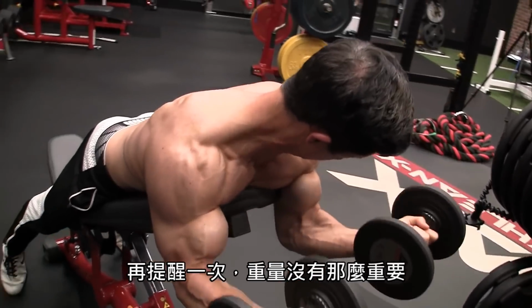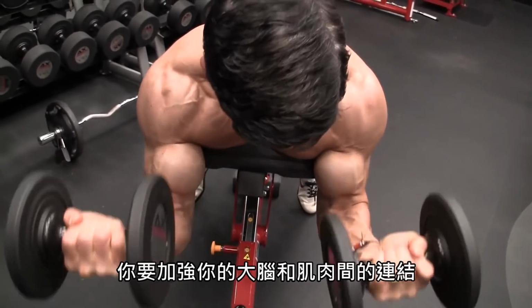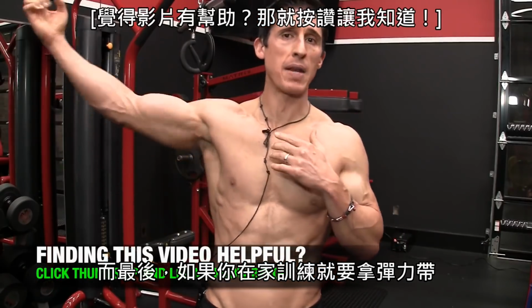Again, the weights are secondary here. They do not have to be that heavy. You're going for that connection between your brain and that muscle, in this case the biceps. Again, 45 seconds twice.